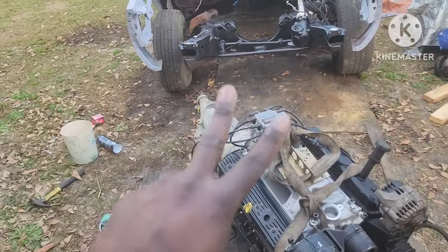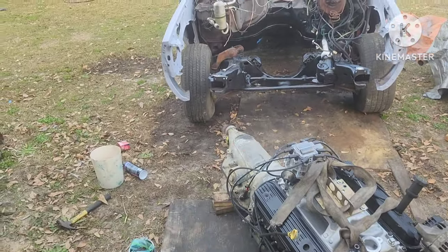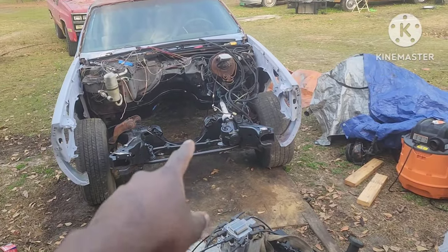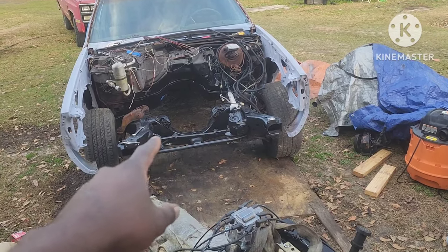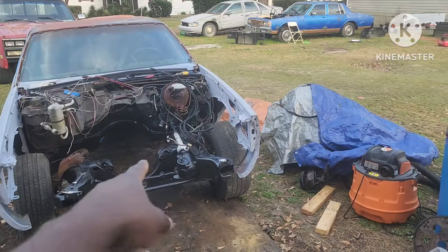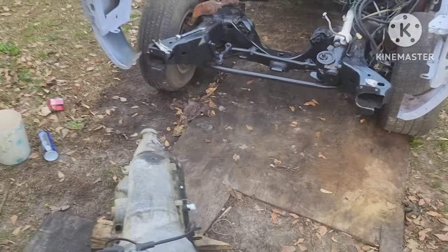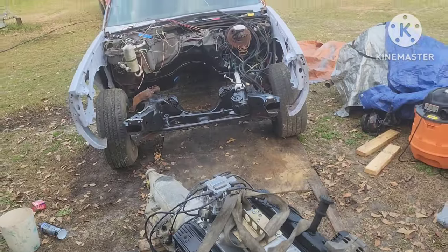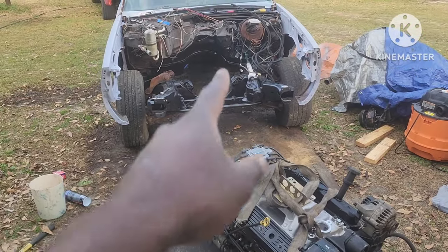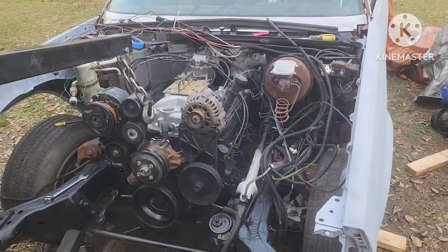Also getting the Z-pack for the 3-4 clutch pack, get the pump checked out, and that's pretty much it — just make it a little better than stock, then get it cleaned up to drop in the box Chevy. I still need to find a cross member, and also the gear selector arm for the column that attaches to the side of the transmission. Small stuff — I'll probably just jump on eBay or hit up my local yard. Next clip she'll be sitting in the Malibu.